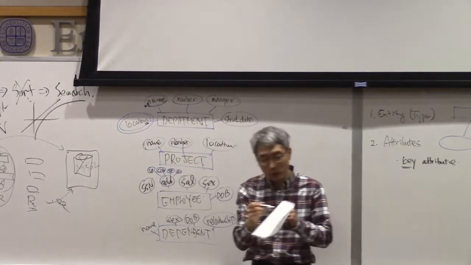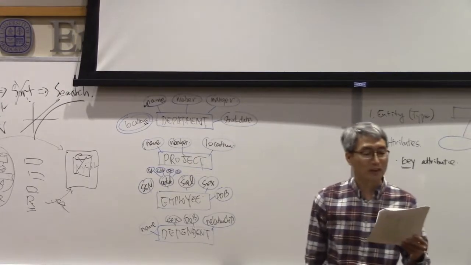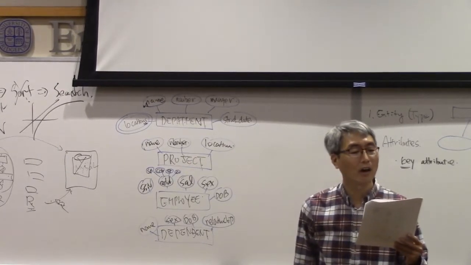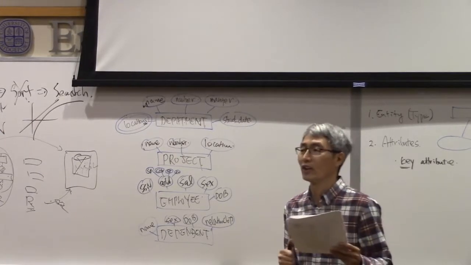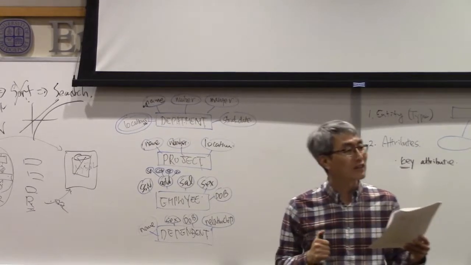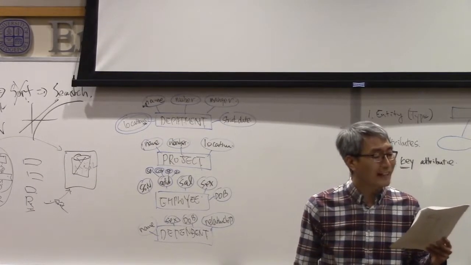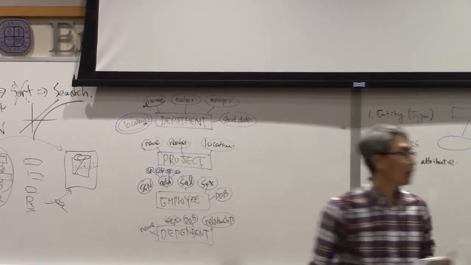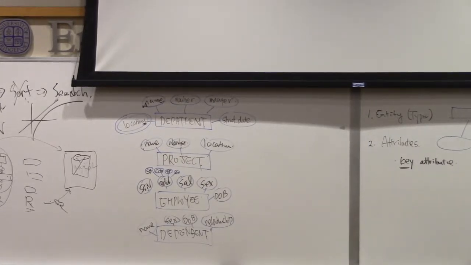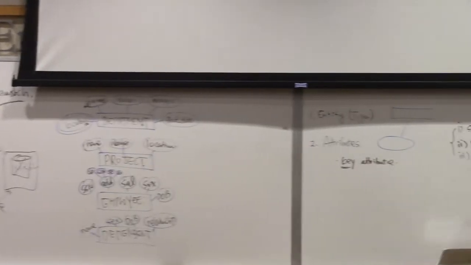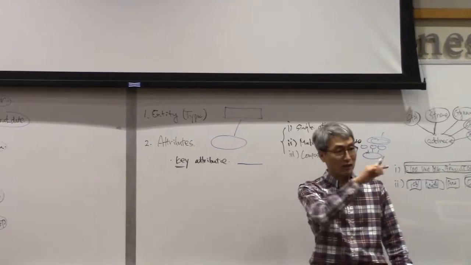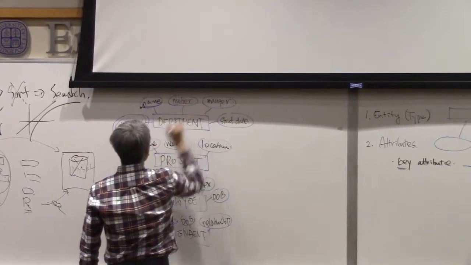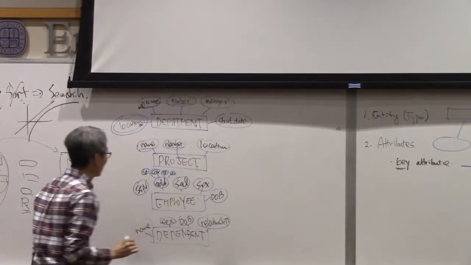However, if you see the project, it's really clearly mentioned. A department may not have that one. A project has a unique name. Unique is a really strong word. So that unique number. So we can use such a number and the name as key attributes. If you can find the key attribute, you can use an underline for this one. So name, number. What about employee?